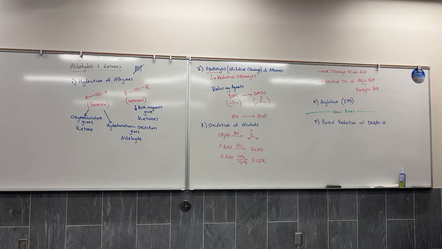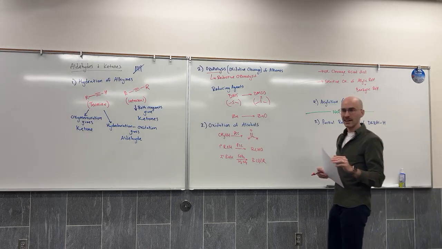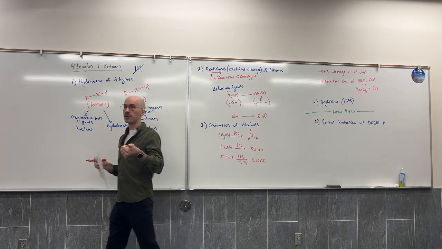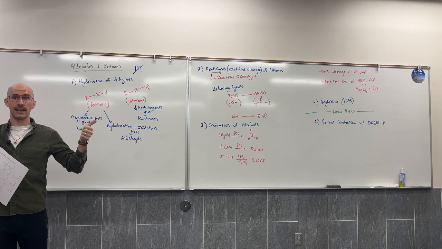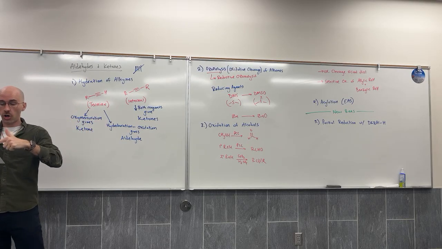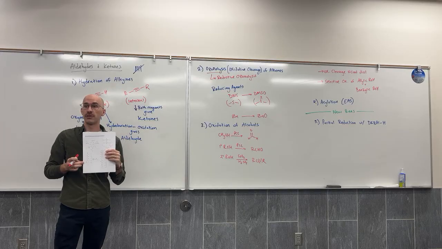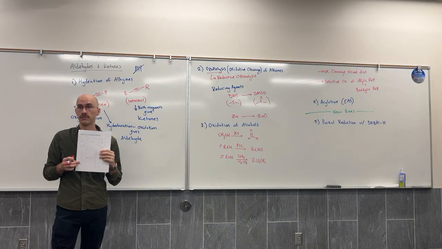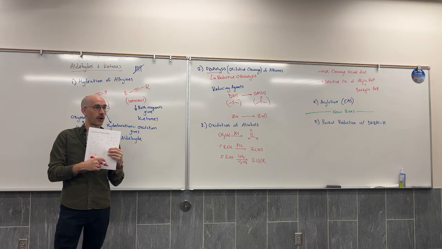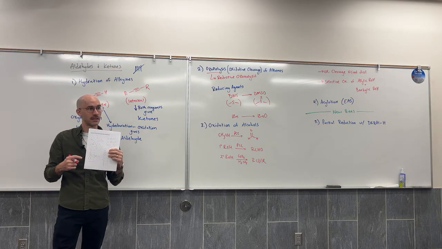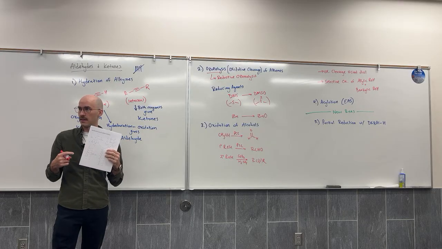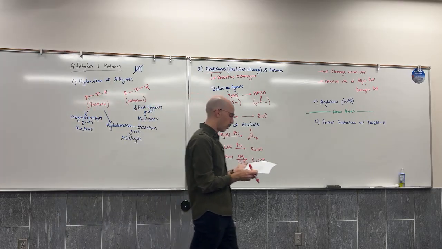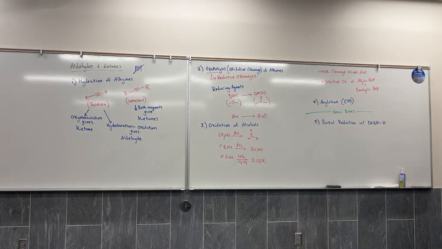So what is DIBAL? And why is DIBAL able to take all of these primary carbonyls and create an aldehyde? Because the other reducing agents we've seen so far, we saw lithium aluminum hydride, LAH, which takes all of these carbonyls and reduces them down to a primary alcohol. That's not how far we're going with this reaction. All the way to a primary alcohol is a further reduction. This is only doing one part of that reduction.